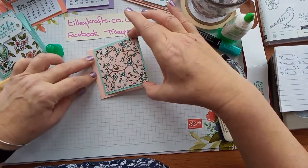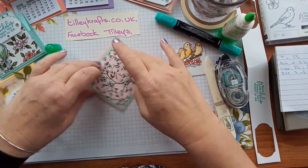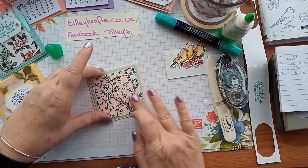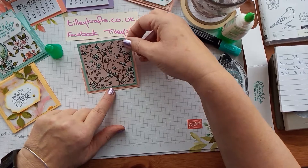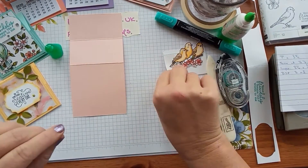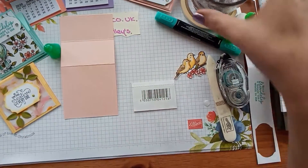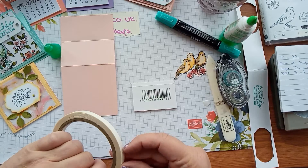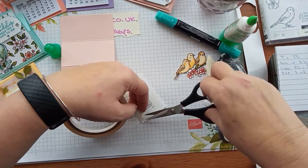On here just line it up. Try to line it up at the top first and this is the thing about Tombow — you can wiggle it if you don't put it on quite straight, which I have problems doing. There we go and that's your top bit made, it just folds up like that. My calendar — I got these off eBay, you get a massive big pack and they're really good to buy, a nice little gift to bob in with a card. For this I'm just using a bit of tearing tape because it's really strong and I don't want the calendar coming up because it's got to last a year.